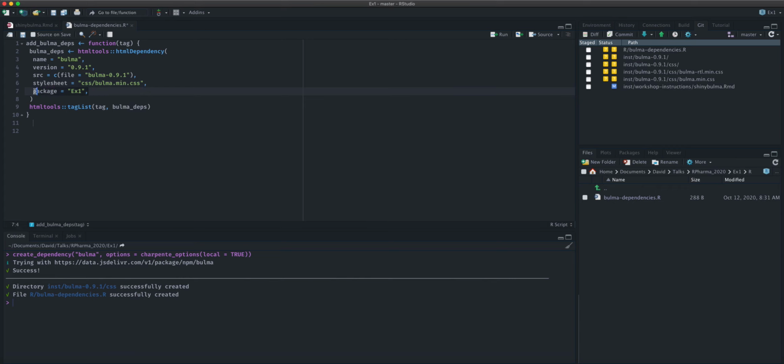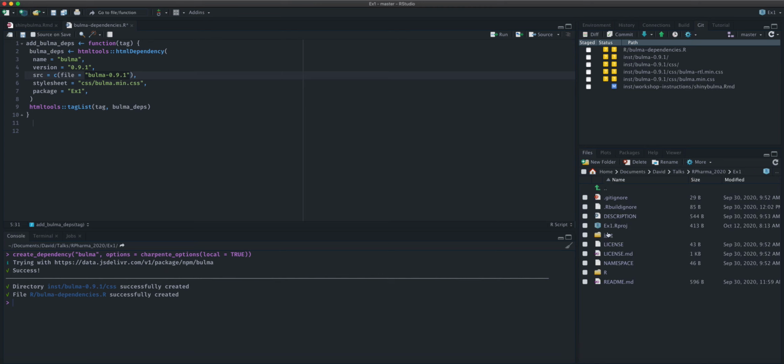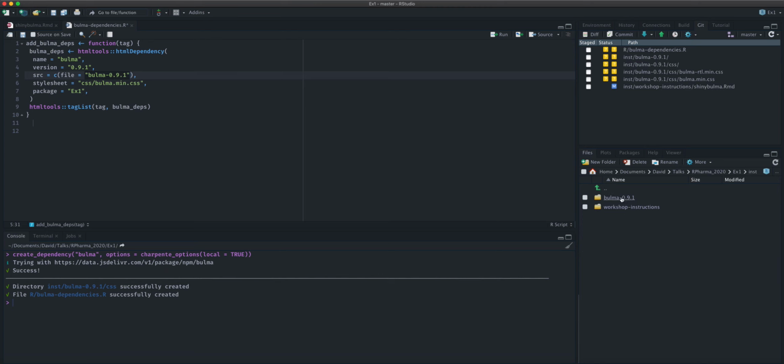So this is why I have package here now. As I told you, in the source I don't have href anymore, I have file, and I'm pointing to the Bulma 0.9.1 folder. And if I check the inst folder, I have this folder in which I have the CSS, and inside the CSS, I have the right to left and the min.css. So obviously, you clean the folder as you want, and you're done.